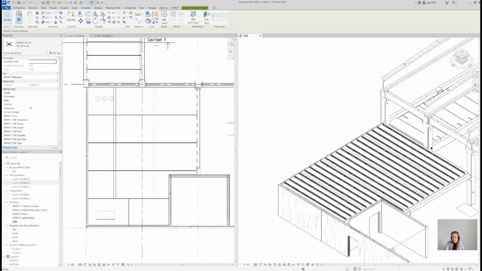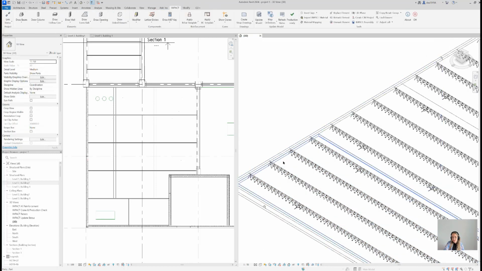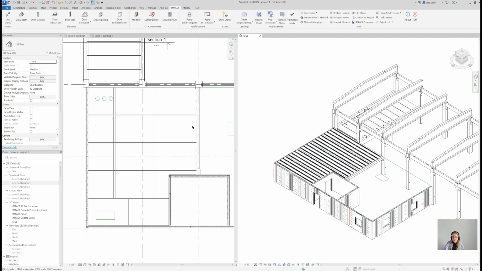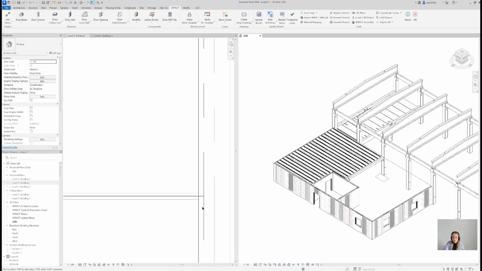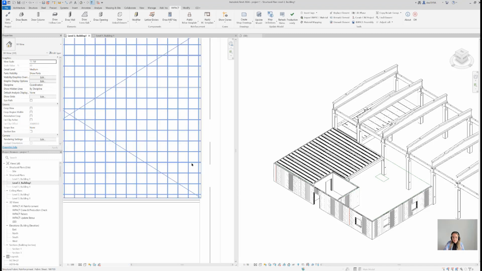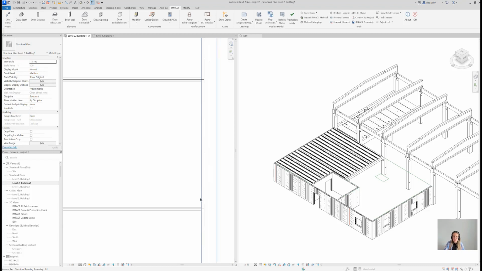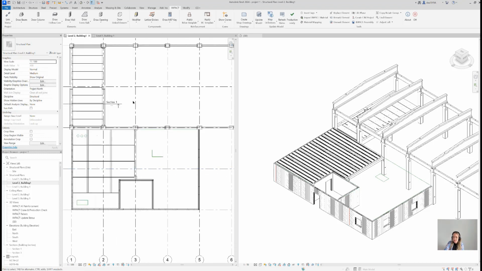This is definition defined. We define the family that we use, this lattice girder, right? And we define the spacing. What I want to show you here is the support length. If you remember, I set it to 50, so if your boundary goes here and you say support length of 50, it's actually going to go behind the boundary 50 millimeters so that it can be supported. That's why we call it support length. So that's a pretty smart feature when modeling form slabs.